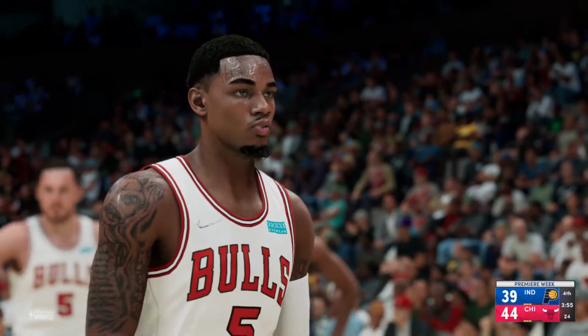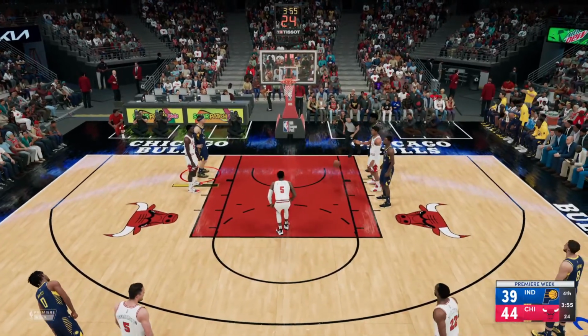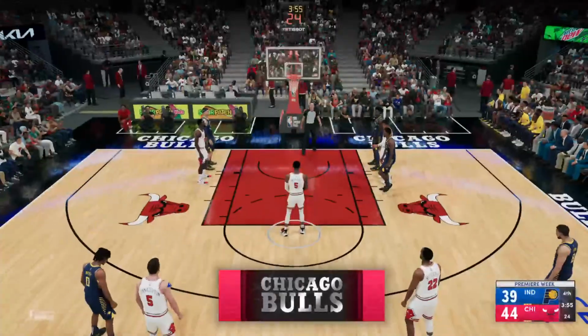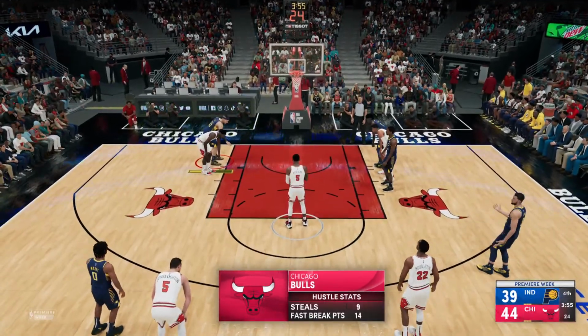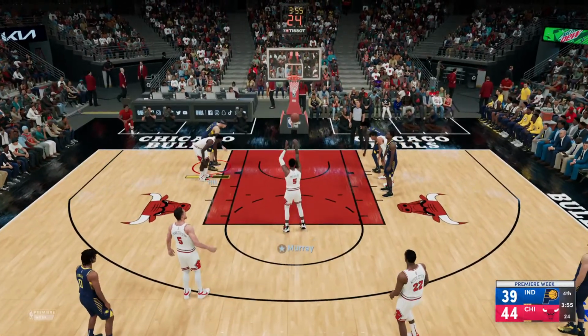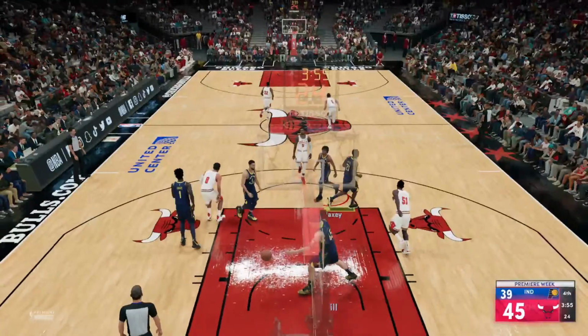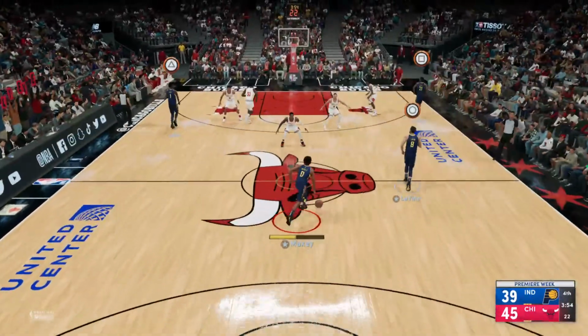And now we'll get a perspective here on the hustle game, how it's been going for the Bulls. They've been playing such pesky defense. It's been very impressive, especially all the turnovers they've caused. And also, how about the points they've gotten in transition or on the fast break tonight? That's been a huge factor as well. And the second free throw, good. Pacers trail by 6.